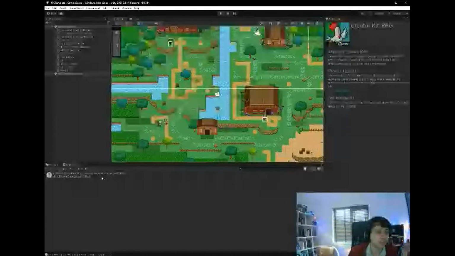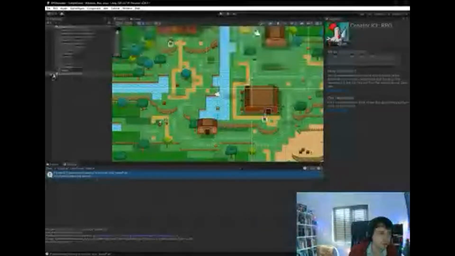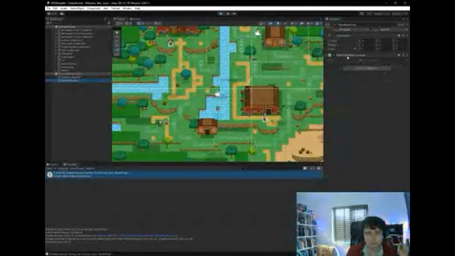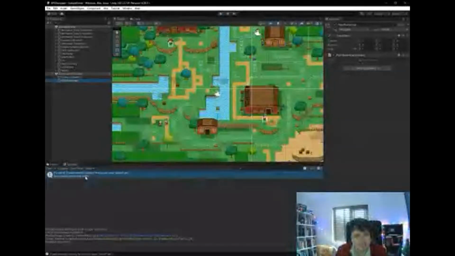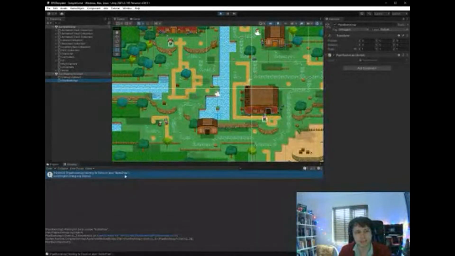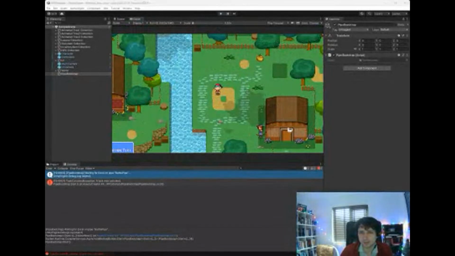There is only one thing which I've added to this. On this don't destroy on load object, I added the pipe bootstrapper. This is basically the thing that sets up the pipeline to talk to Excel. So you see it says waiting for Excel on pipe, battle pipe. This is the name of the pipe that facilitates the communication between the two things. And because I'm playing the game and haven't loaded Excel, it's going to be waiting for a long time, at least until Excel does open. So that's pretty much the Unity editor.